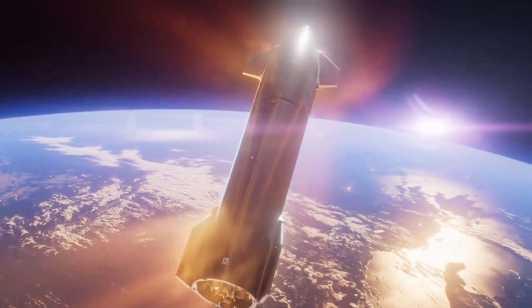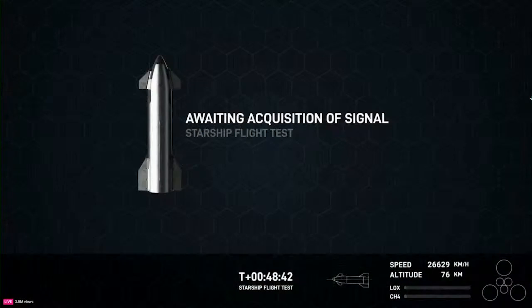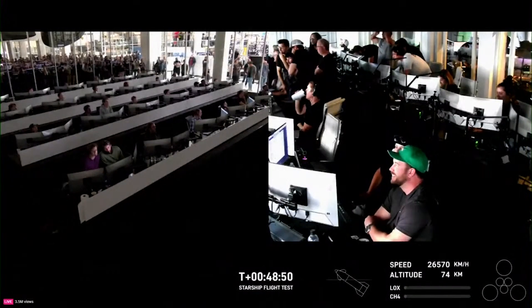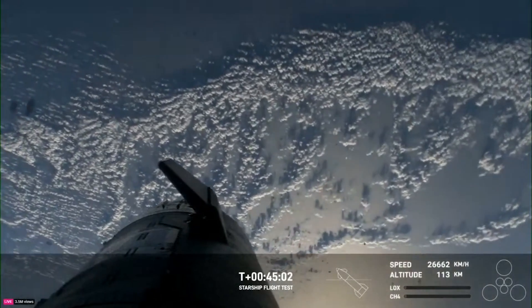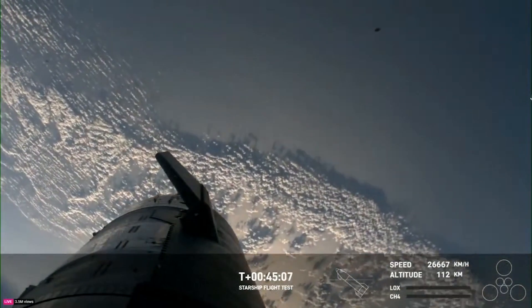Starship entry was scheduled to begin at T-plus 49 minutes, with the vehicle finally making contact with the water around 15 minutes later. After the video feed was cut, a few minutes had passed and SpaceX wasn't sure if the vehicle was still intact. They first mentioned that they lost connection with the tracking and data relay satellite system, and Starlink at the same time. This was a good indicator that the vehicle had likely broken up during reentry. They later confirmed that they lost Ship 28 during reentry. Based on the footage we saw leading up to reentry with the heat shield tiles and debris, it's very possible the ship lost a crucial amount of tiles before reentry leading to a weak point in the eventual breakup.